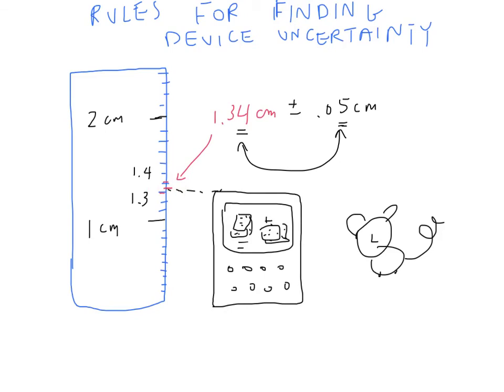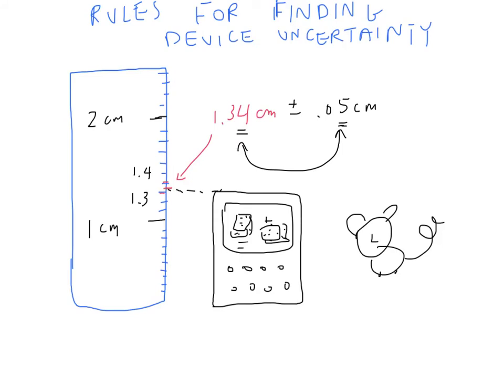Because if it's 1.31, then I would never say anything higher than 1.35. And if it's 1.34, I would never say anything lower than 1.3. And I would never say anything higher than 1.35 if it were at 1.34, like it is. So 5 covers me in all scenarios because I'm good at finding these. I'm good at lining up and deciding if it's at one of those tick marks. So that's kind of the motivation for why we use this.